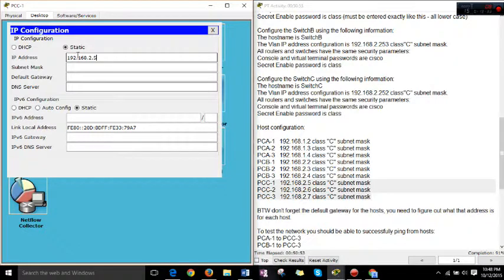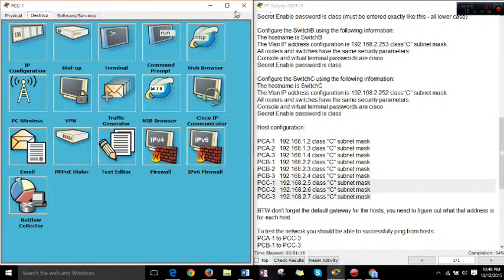Like I told you, these other devices are on the same network just as switch B. You can tell from the third octet. Okay, 192.168.2.254. That is good. I'm gonna close this.